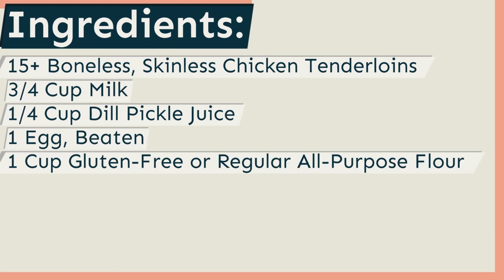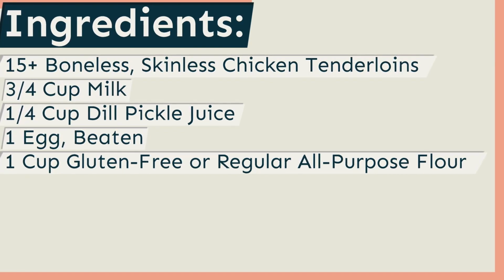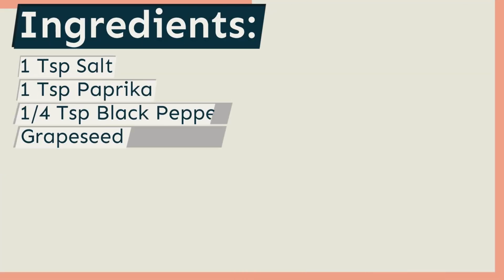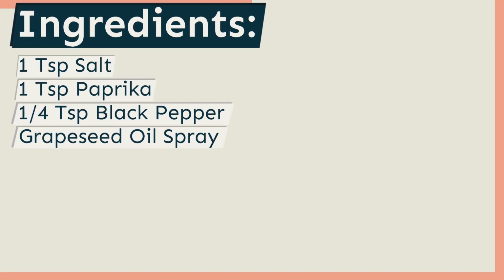So here are the ingredients you'll need. About 15 boneless, skinless chicken tenderloins. You can really use any amount that you prefer, but that is what I used with these ingredients. 3/4 cup of milk, 1/4 a cup of dill pickle juice, 1 egg beaten, and then a cup of gluten-free or regular all-purpose flour. Along with a teaspoon of salt, a teaspoon of paprika, 1/4 a teaspoon of black pepper, and grapeseed oil spray. You can add any other seasonings you prefer as well.